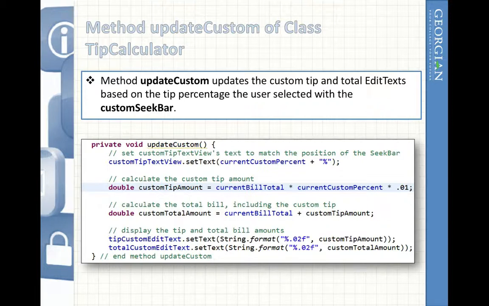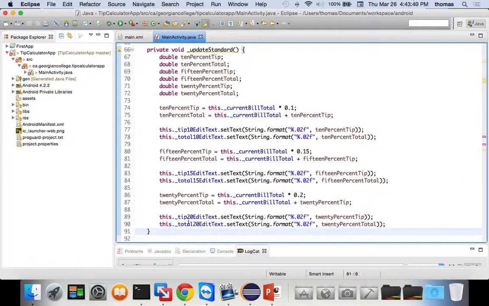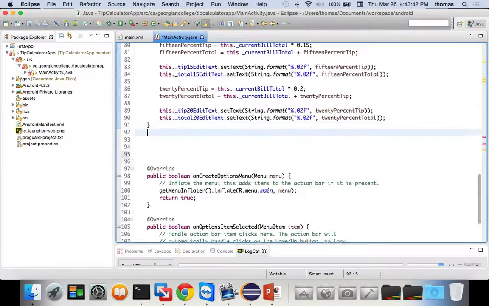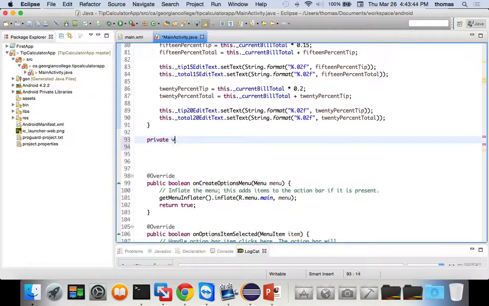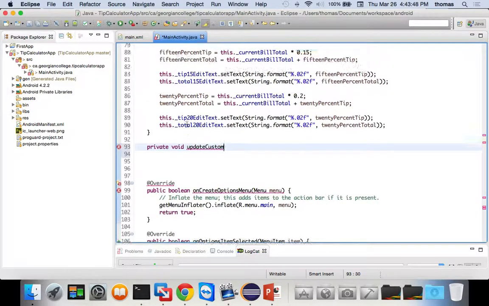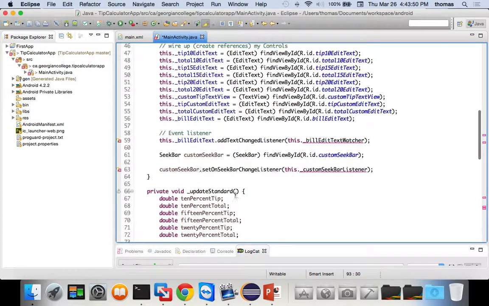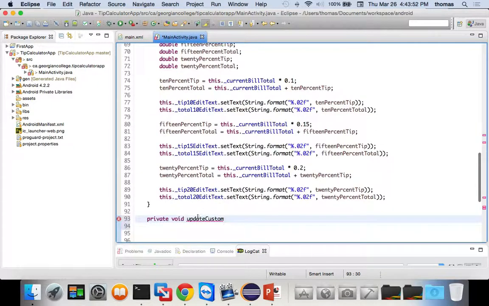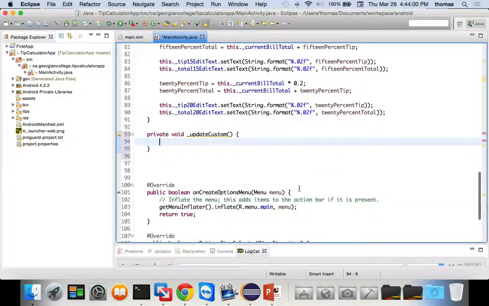All right. I'm going to move to do this now too. So it's going to be a private void update custom method. I'm going to do that after this method here. So private void update custom. Well, if it's an update custom, I'm going to do the same thing I did here: update standard, right? I'm going to do update custom with an underscore. Void means I'm not going to return anything. That's what this is doing.